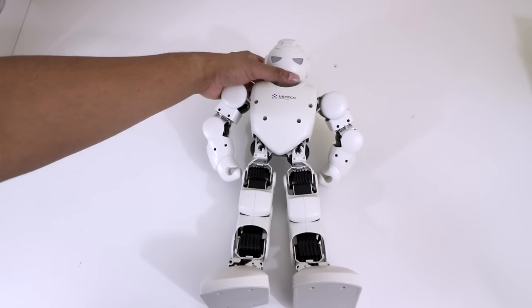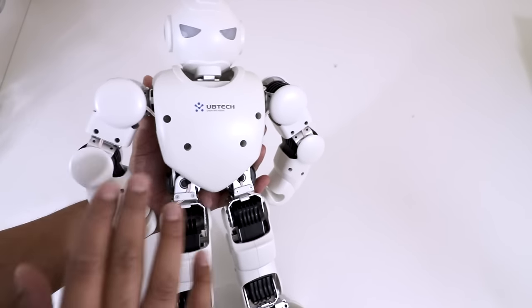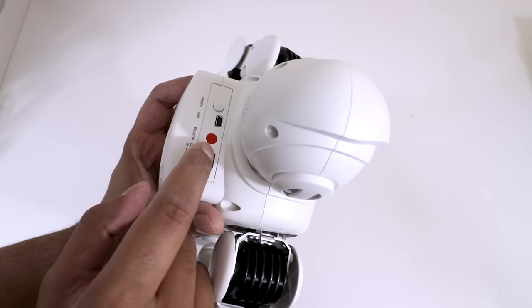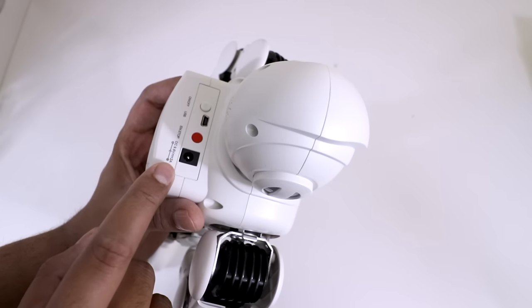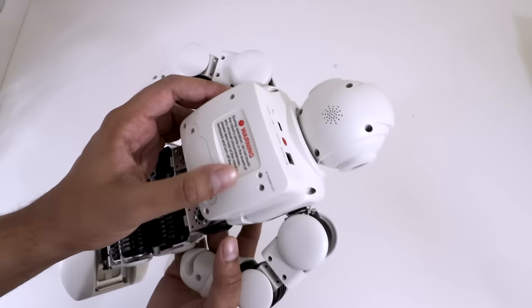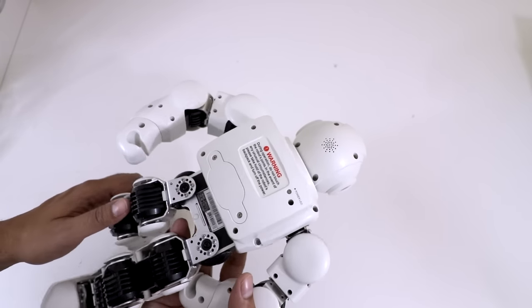Alright, so this here is our robot. Overall, it's actually got a very nice finish to it. It does have a lot of nice different panels to it. On the back here, you've got yourself an emergency stop button, a power button, as well as a USB cable to plug in. And then you have our DC 9.6 volt power cord right here. You have a power LED on the back here, and you can unscrew these and replace the battery in case you ever need to do so.